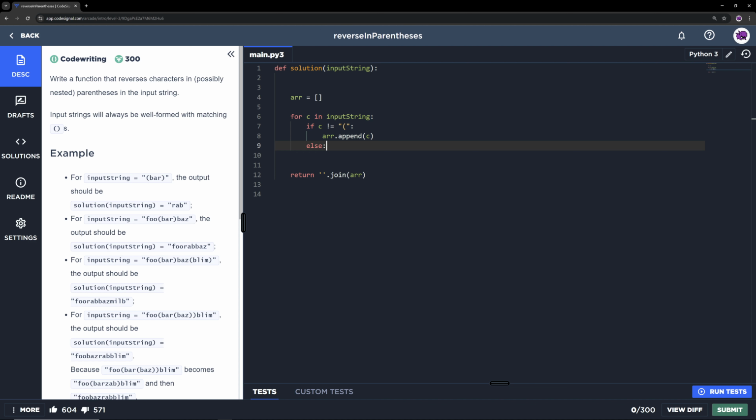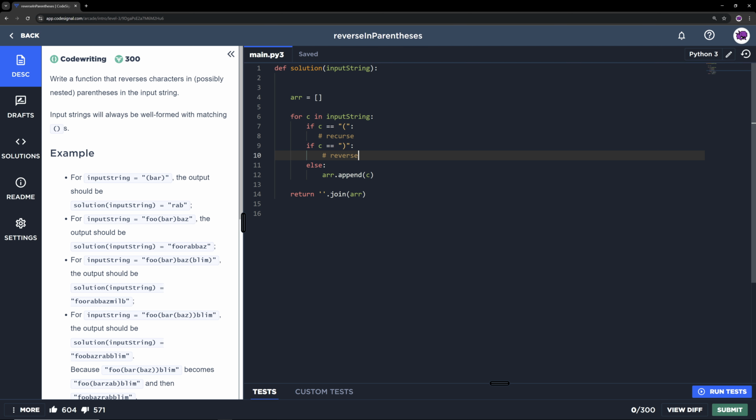Oh wait, then I'm forgetting this closed parenthesis part, okay. What should I do then? Okay, maybe there should be this part, and then this part, and then finally that part. Okay, let's just do that. So basically if it's a beginning parenthesis, then you recurse, right? And then if it's a closing parenthesis, you reverse, because whenever I see this, that means we reverse this whole thing from the beginning until the end, right? So that's why I'm trying to do that. Okay, cool.